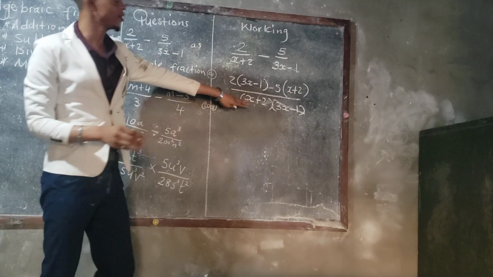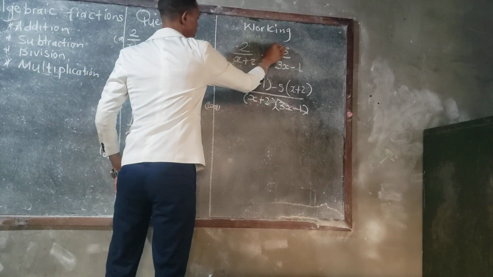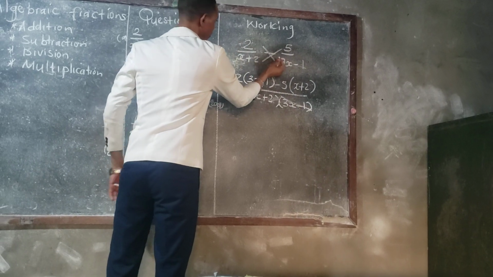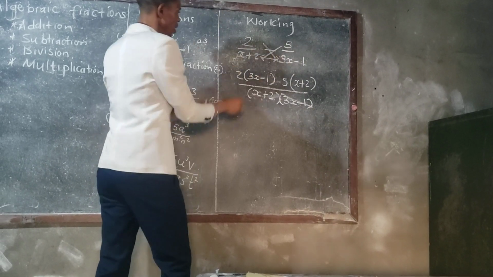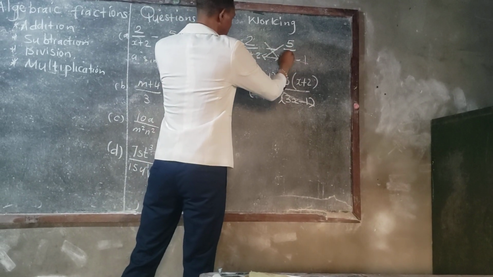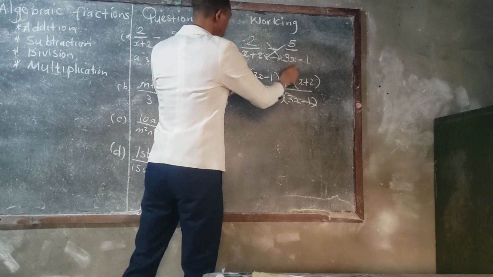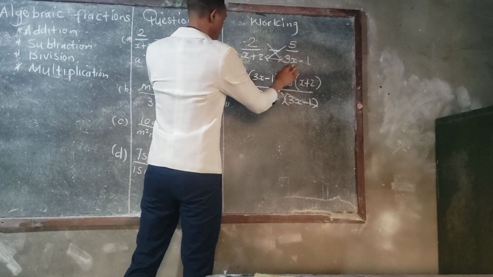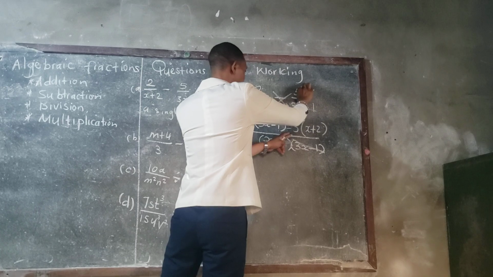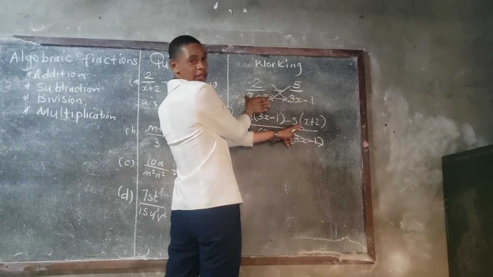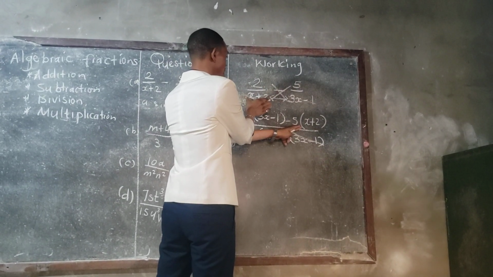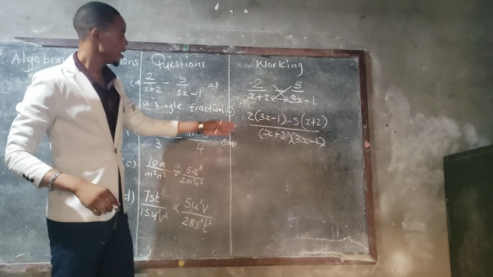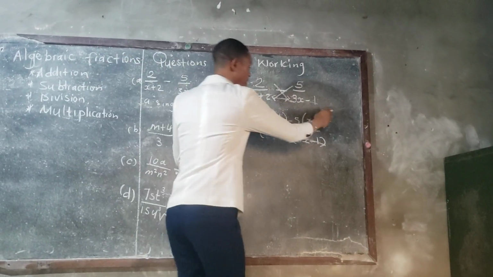If you haven't gotten the concept here, what you can do is just cross multiply. So the denominators, bring the denominators, multiply the denominators down there, and then bring the 2 to multiply with this one, and then bring the negative 5, multiply with this one, the other one. Okay, so that's where the process is.